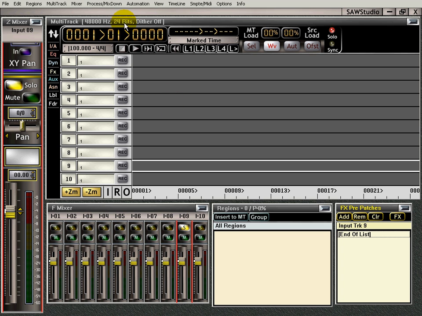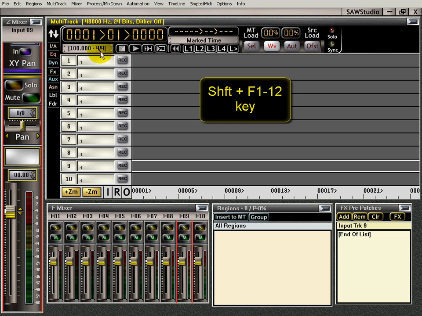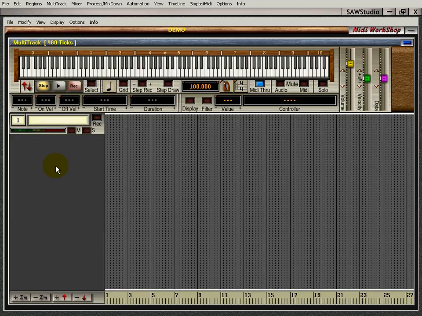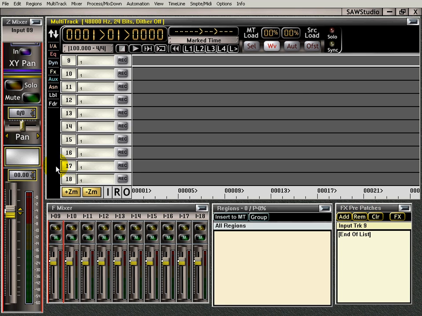So okay, the window that I want live here, I click on it, and I now press the Shift key and the appropriate F key, which will be F11 for this. Shift key and the appropriate F key. Once I've done that, now if I change here and I go back to F11, there, it's saved. But I still need to save it so that when I exit out of SawStudio and come back in, open up the program, it's still there.